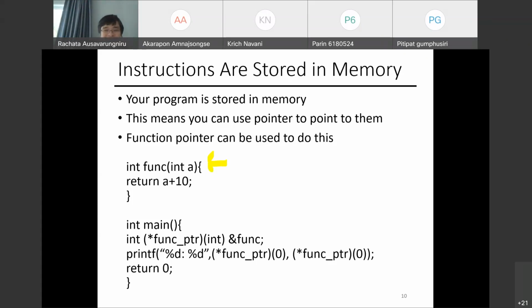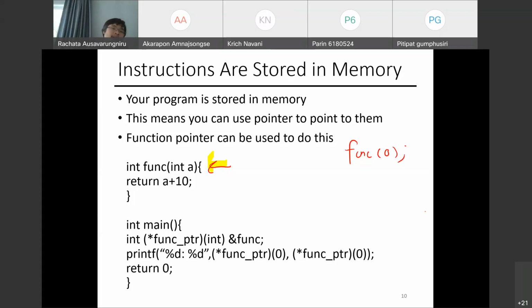What does this function do? It's a function declaration, and it returns a plus 10. You increment the argument that comes in by 10 and you return it. Simple, right? So instead of calling this function like func0, I want to be crazy and fancy. To be honest, there are uses for function pointers for sure. But I want to call my function through my pointer.